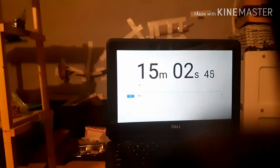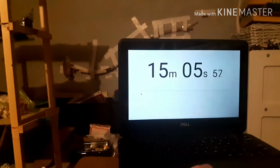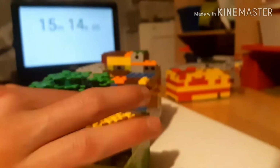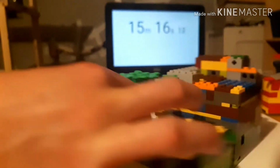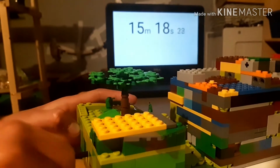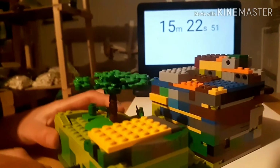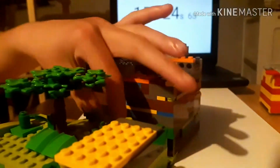Alright, at 15 minutes is your first clue. Your first clue is tree. That's what I was going for. But I don't know if you're supposed to pull or push. Oh, wait. I can't pull that out.